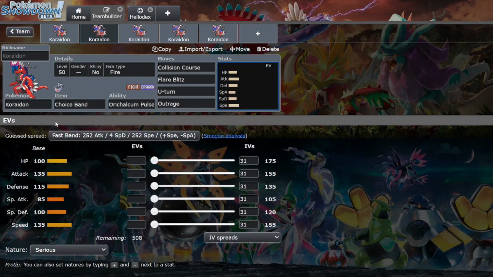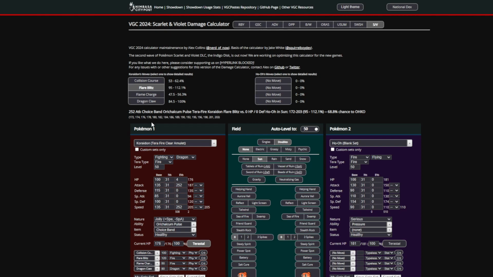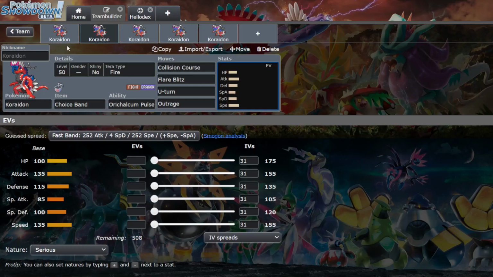Now, I'm going to skip to the damage calculator, because I want to show you something insane. Against no-bulk Ho-Oh, Tera Fire Flare Blitz with a Jolly nature with Choice Band is a roll in your favor to KO, and that's a resisted hit. This Pokemon is insane.